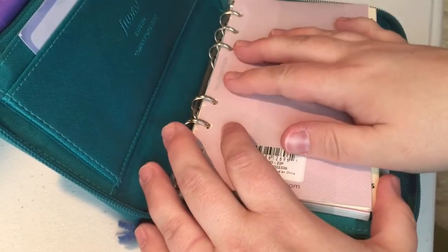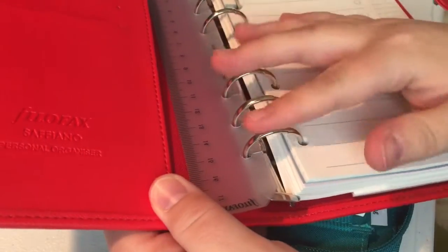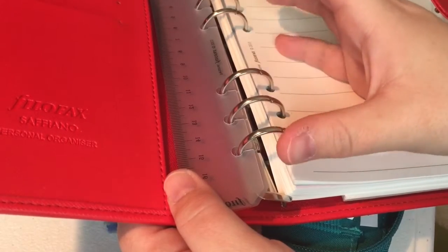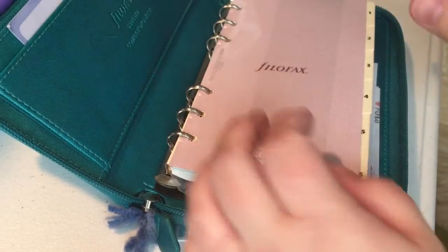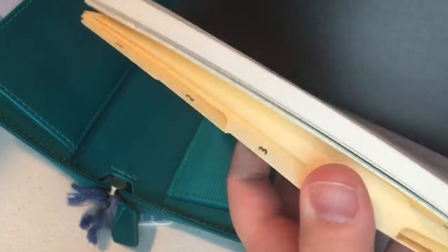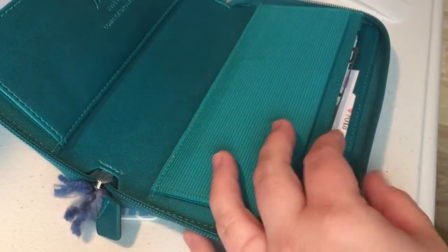So the great thing about this is, unlike if you wanted to turn this into a traveler's notebook system, if you saw my video of the gold one where I removed these rings using a drill and a lot of hard work, this is much easier. All this does is slide out. That's it. Then you can just put this aside. If you decide you want to go back and use this system again, the rings would slide right back in.